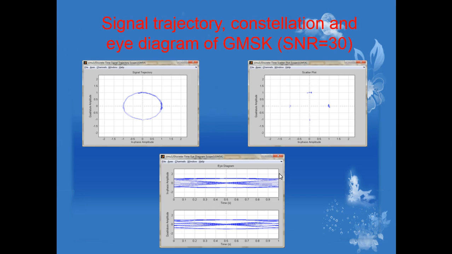Also, we have the signal trajectory, constellation and eye diagram block for each of the three methods, which will give us more information about the quality of these individual modulation methods. Here's GMSK when the signal to noise ratio is equal to 13.